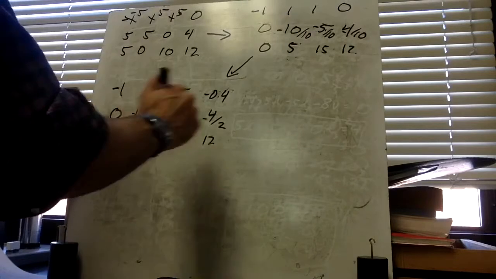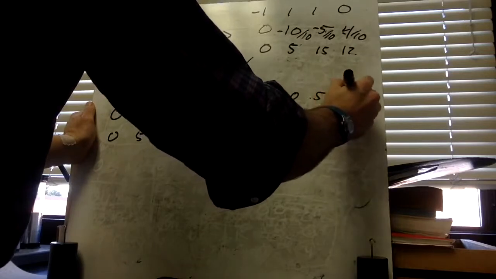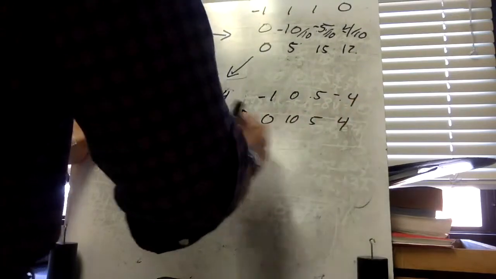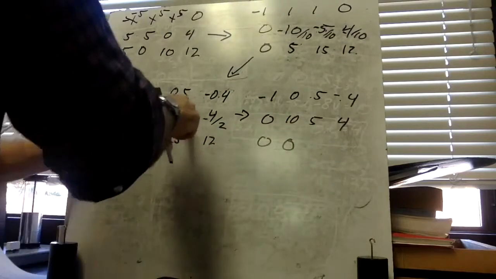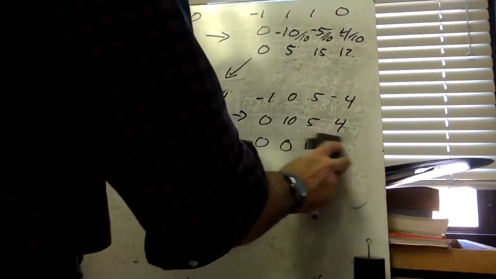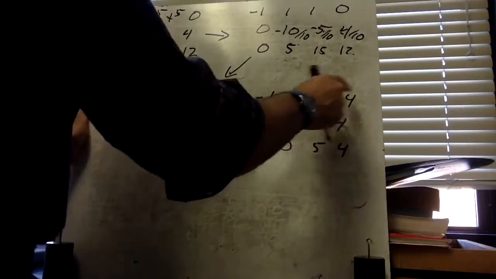So this and that, so the top is still the same. And then this is still 0, 10, 5, and 4. So now this plus this is -5. So this is 0. This is -2.5, so this becomes 12.5. And this is -2 plus that, so that's 10. What I'm going to do here is just replace this, make this 25 and 20, and then I'm like, hey, I can just replace this with 5 and 4.